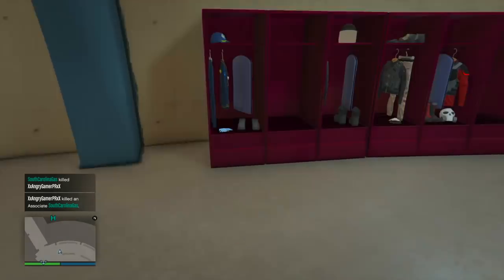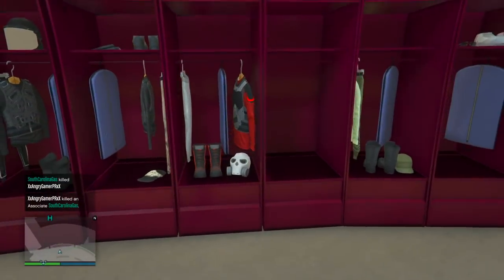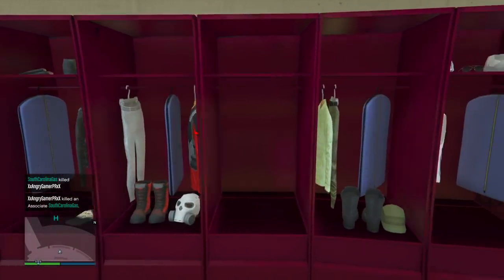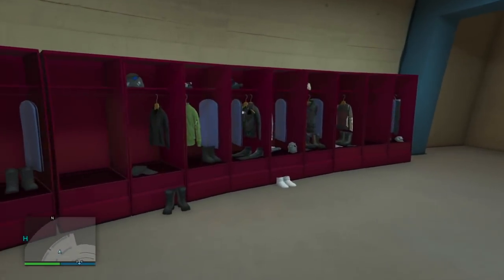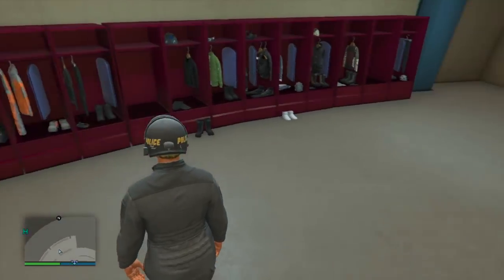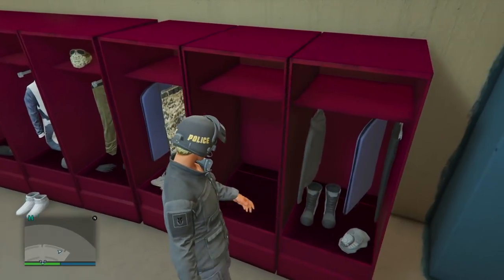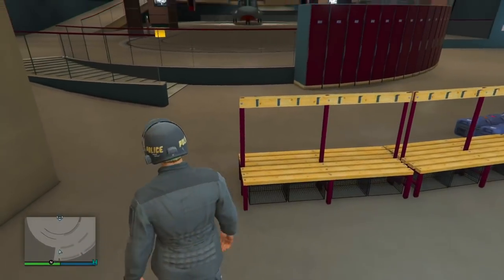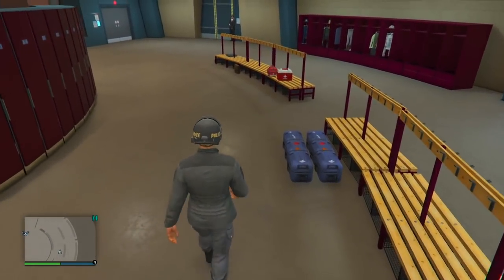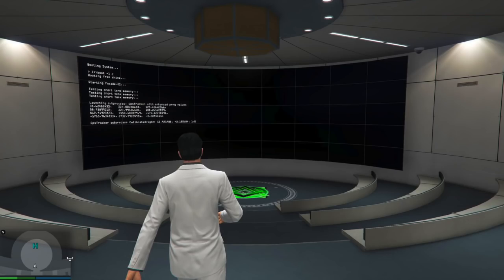So when I was doing my review of the facility, I said that one of the most useless things was the locker room. Well, it turns out that this place starts to fill up after you do the heist missions. So you'll actually get some of the outfits that you used in the missions, whether it's the scuba gear or the paramedic outfit, they'll start to fill up the lockers inside, which I think is really cool. I love the fact that this place is dynamic and the locker room is dynamic as well, which is kind of awesome.